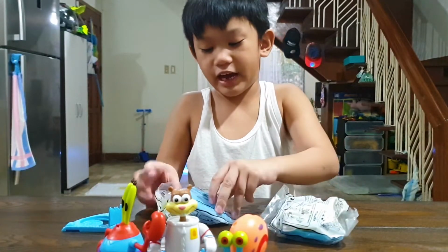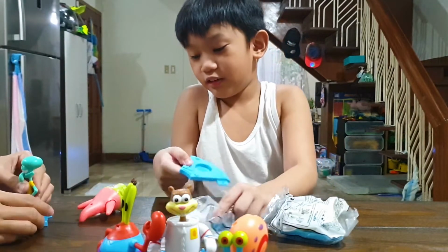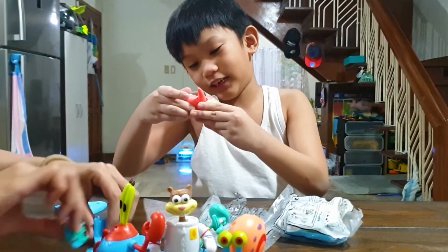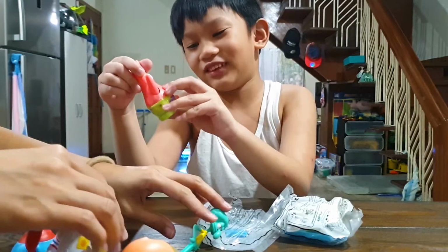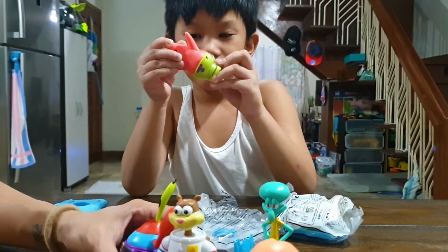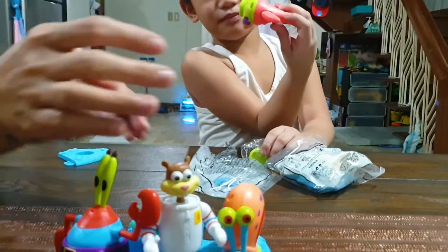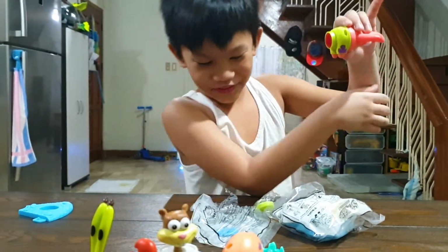And next is Patrick. He's like a star. Whoa, whoa, whoa. Is this something beside his butt? Hey, there's something beside his butt. What is he? I know. What does he do? He's a stamp! What? Oh! It's right on his butt.